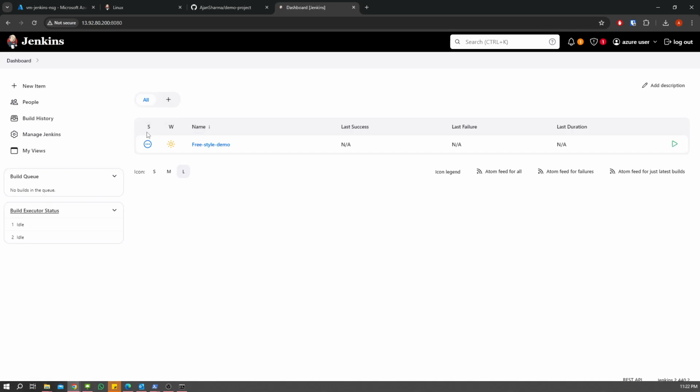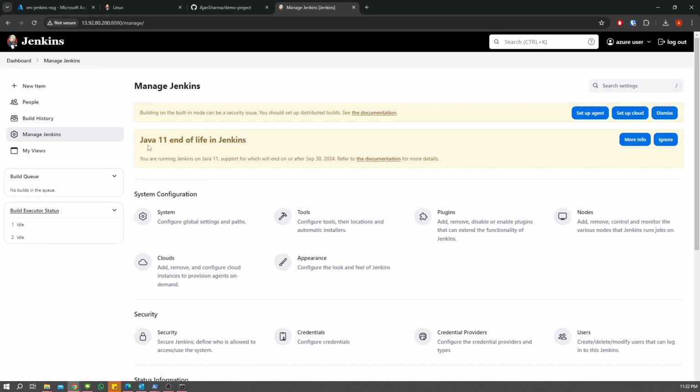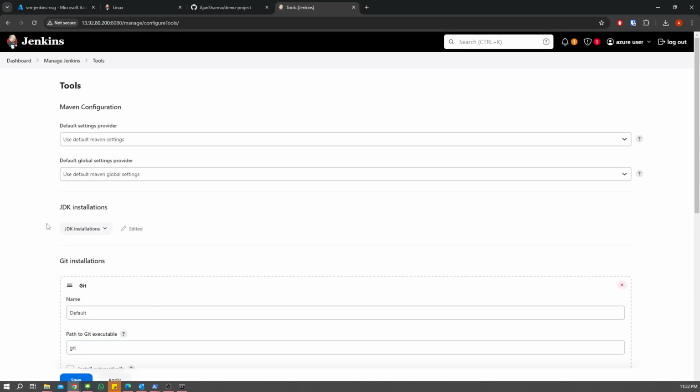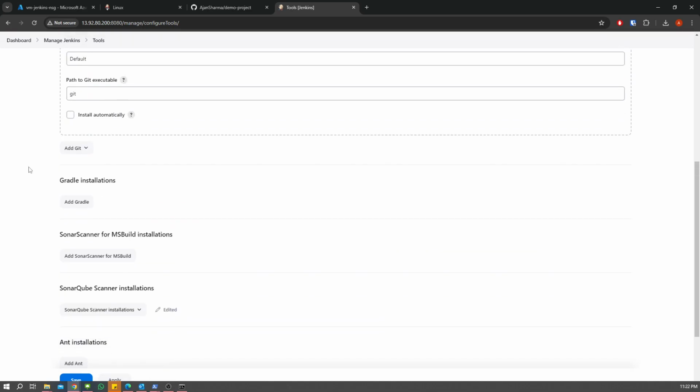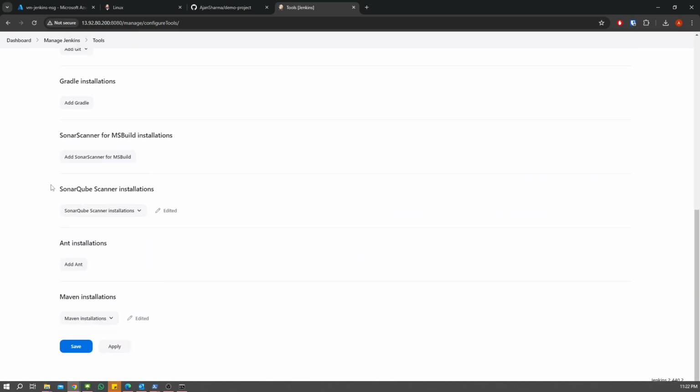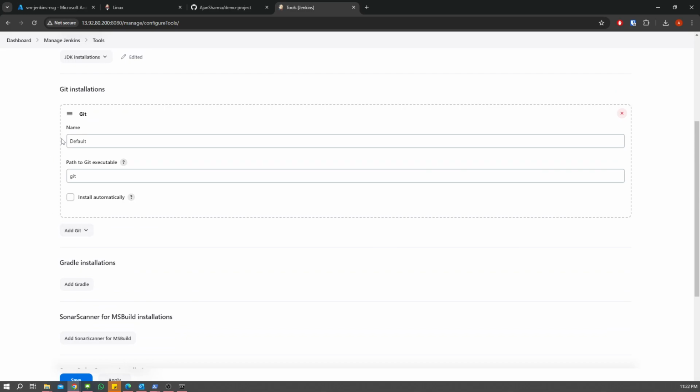So let's go back to dashboard, manage Jenkins. We see over here that Java 11 is end of life in Jenkins. And as we remember, in the tool section we configured JDK to be Java 11, right?